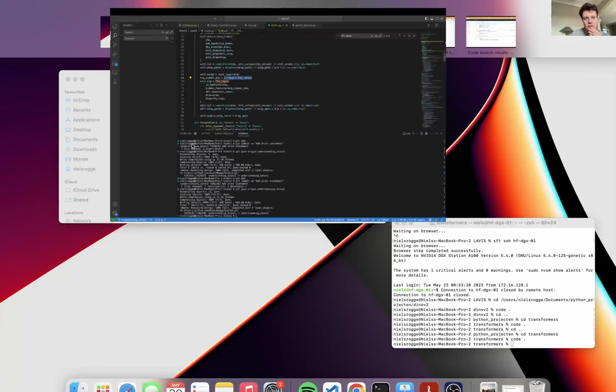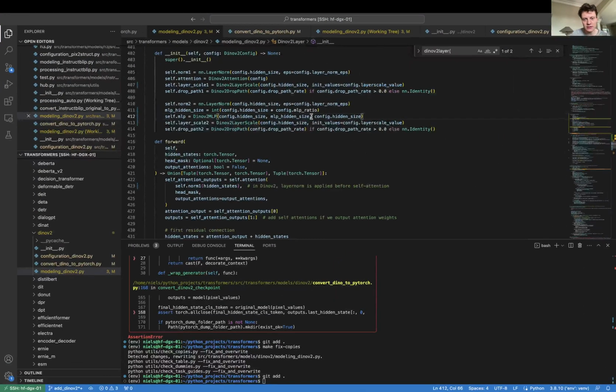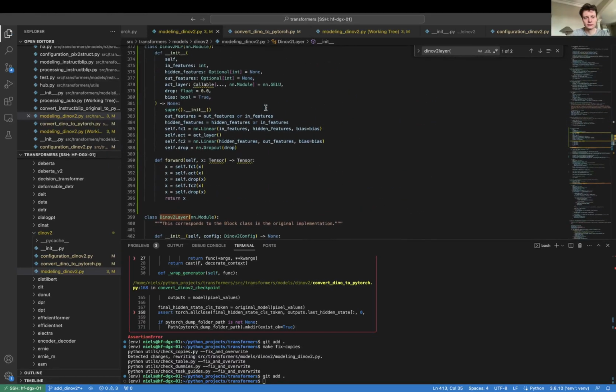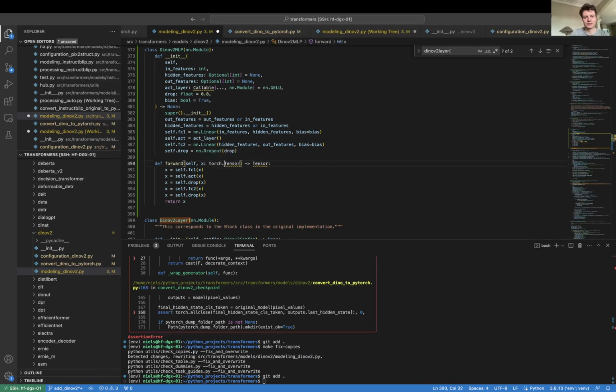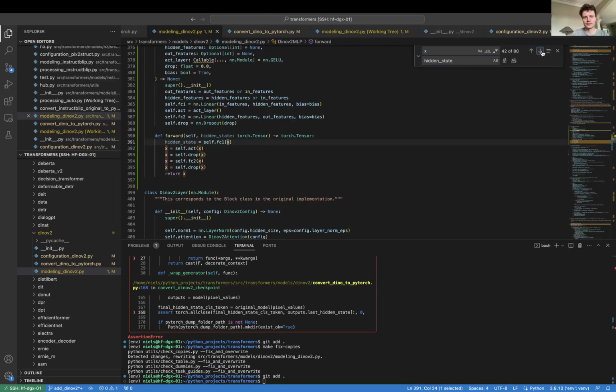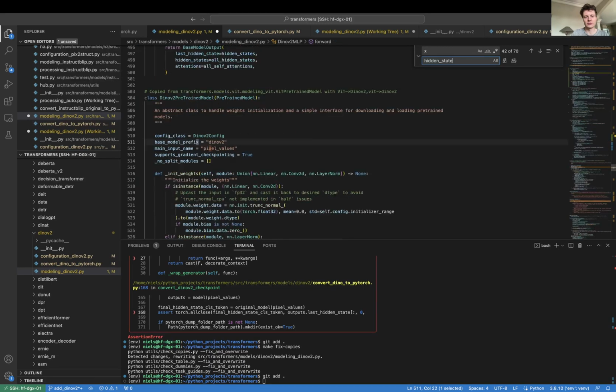Okay, there are no out features being specified. Here again, let's call this hidden state instead of X, to give some better variable names.